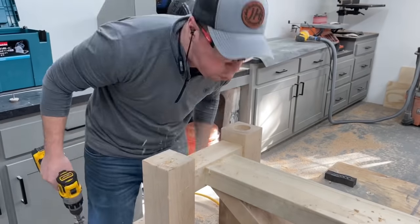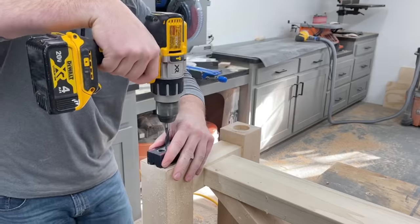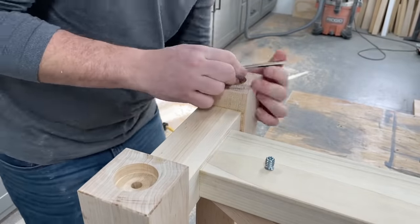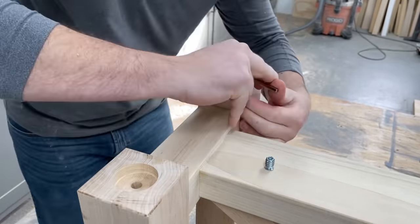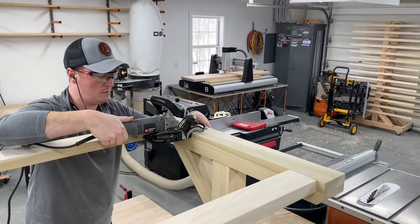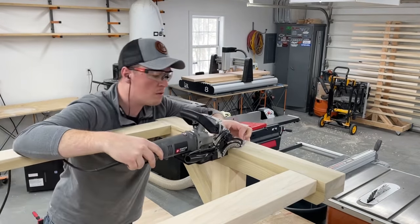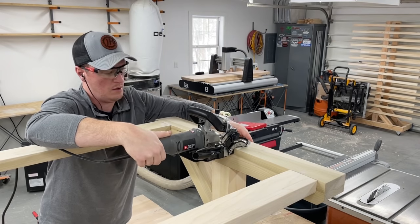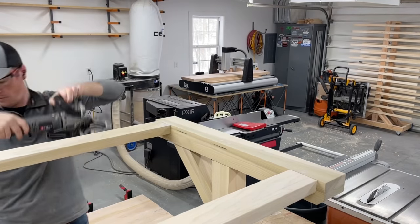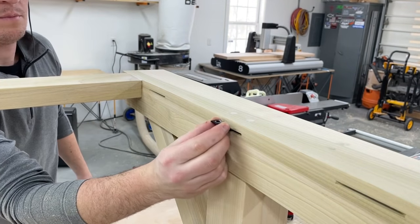Here I'm adding some threaded inserts to use felt padded leveling feet on both the bench and table base. I'm building these on my flat workbench but the client's floor may not be perfect, so these are always a cheap and easy addition to make sure your table doesn't rock back and forth in the client's home. Also on something like the bench that will get pulled in and out, the felt will keep it from scratching a wood floor. The last thing before starting the finishing process was cutting the slots for the Z-clip tabletop fasteners. Another option besides a biscuit joiner is using a slot cutter router bit or running these pieces through the table saw to make a groove before assembly. You can see how they just slide within the groove to allow the tabletop to expand and contract with humidity changes throughout the seasons.